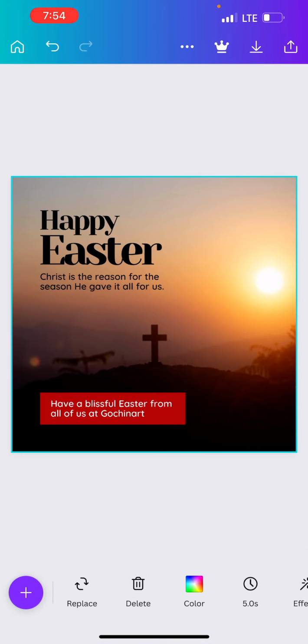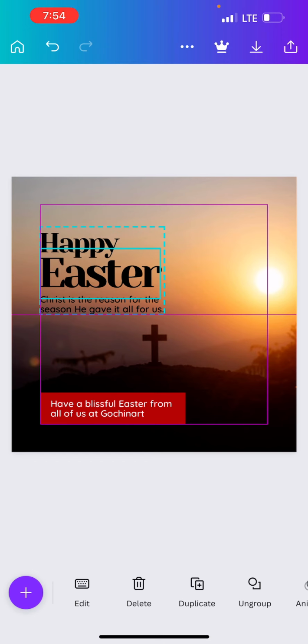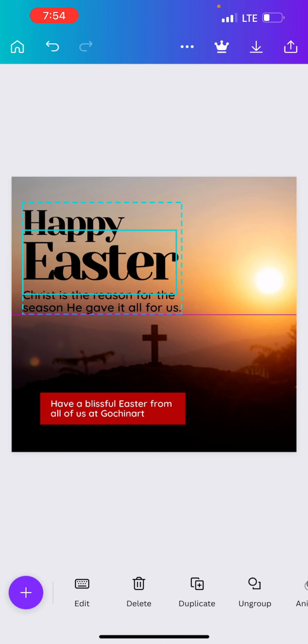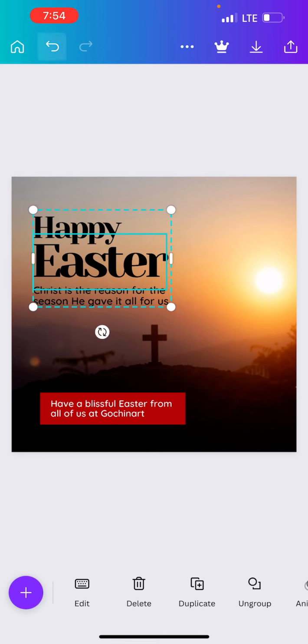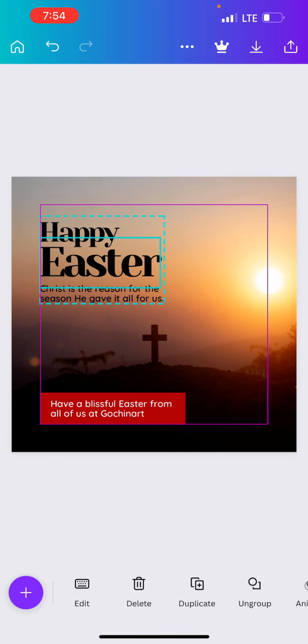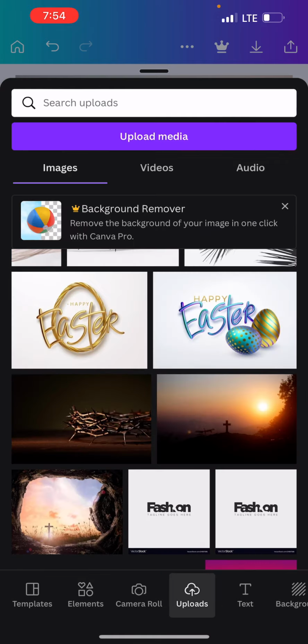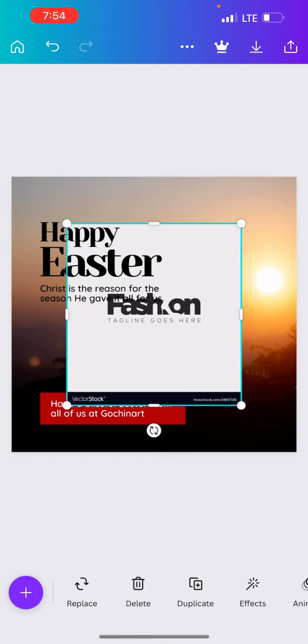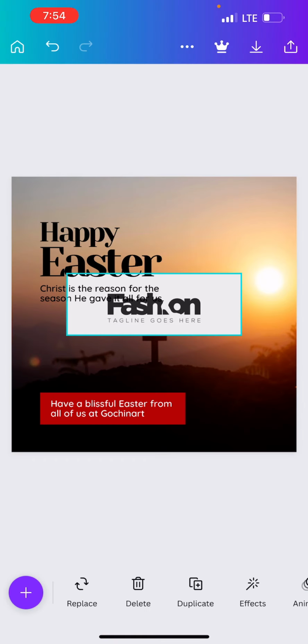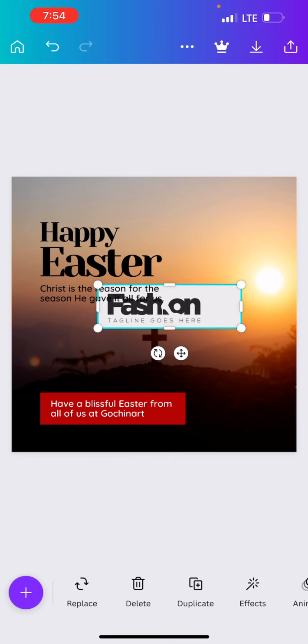The remaining thing to make this design complete is to just bring in the brand logo that we have for this very design. I'm going to just use the same old one we used the last time. Go to uploads and locate it, crop it down to the size we want, and then go ahead to position it.